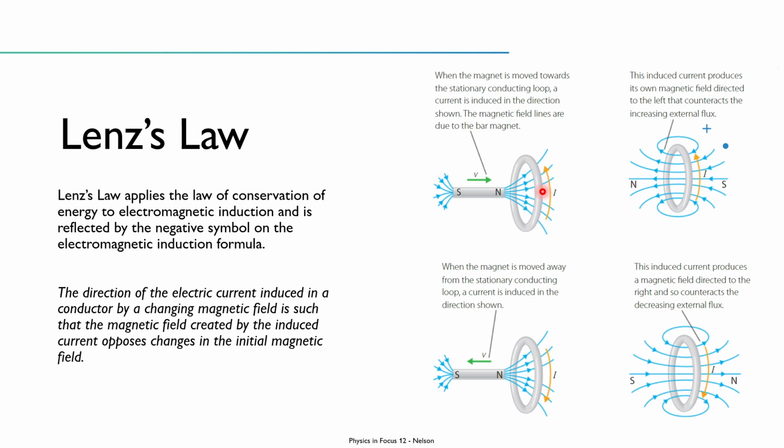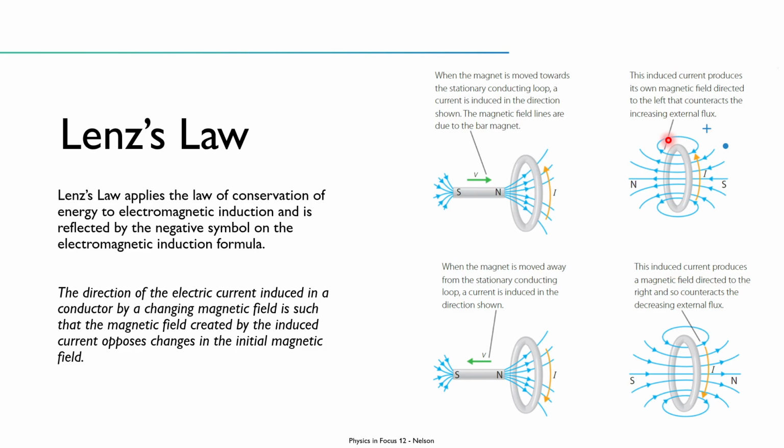So in the first diagram, we see here that the magnetic field is pointing to the right. Therefore, the magnetic field which is going to be generated by the induced current is going to point towards the left. Therefore, what that means is if we want the magnetic field pointing towards the left, then the current needs to be pointing up, or I guess anti-clockwise in this diagram. And so if you use your right-hand grip rule, you will find that if you've got that current pointing up on the closest side of the ring, that is going to generate a magnetic field which does loop around and point back towards the left.